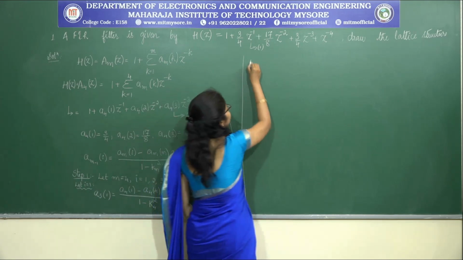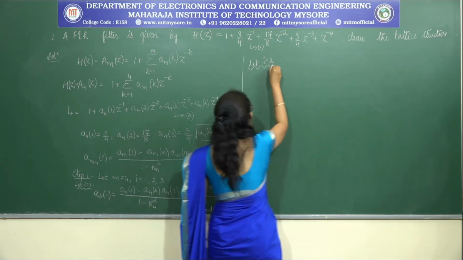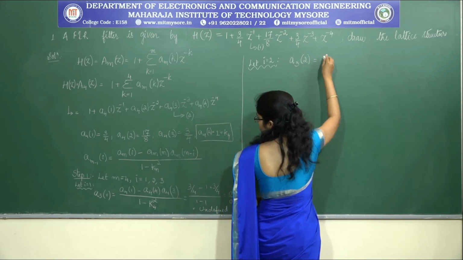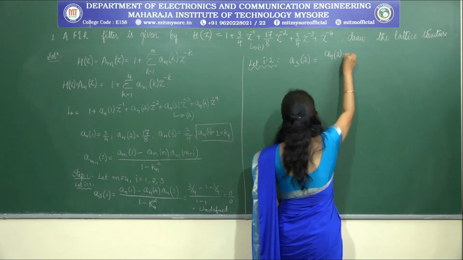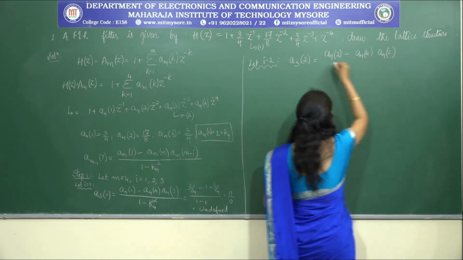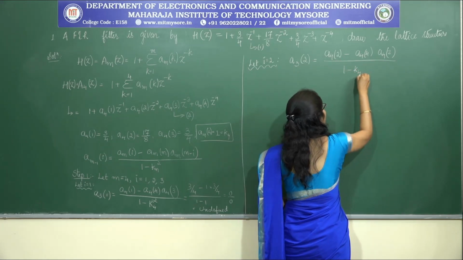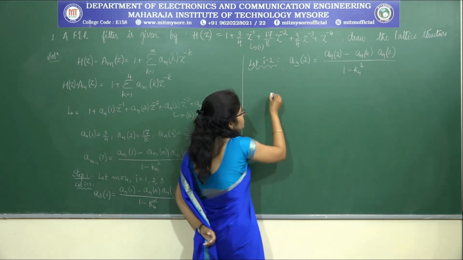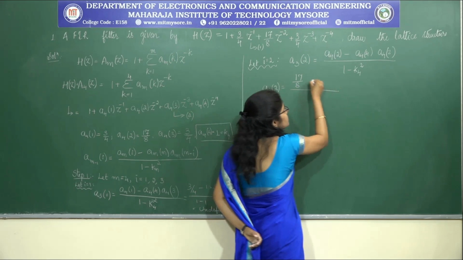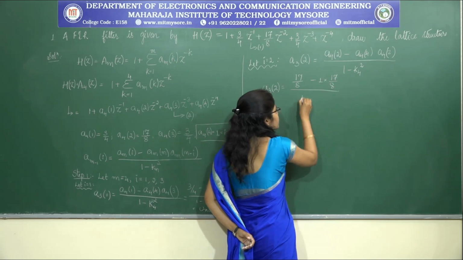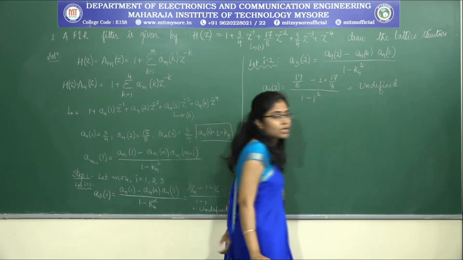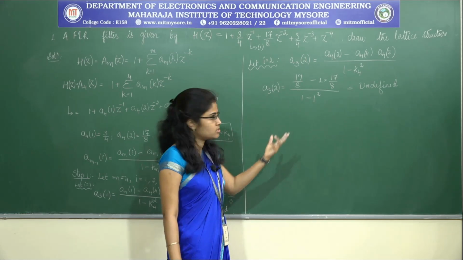Okay. If I substitute the value of i as 2, let i be equal to 2 in the equation. What happens to the equation? a4 minus 1 is 3 of 2, which is equal to a4 of 2 minus a4 of 4 into a4 of 4 minus 2 is 2, whole divided by 1 minus k4 square. Now if I substitute the values, a3 of 2 will be equal to a4 of 2 is 17 by 8 minus 1 into a4 of 2 is 17 by 8 divided by 1 minus 1 square. Again this is equal to undefined. In the numerator it is 0, in the denominator also it is 0, which is equal to undefined.